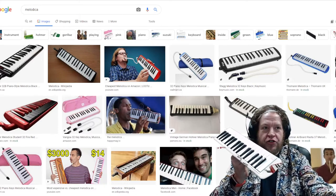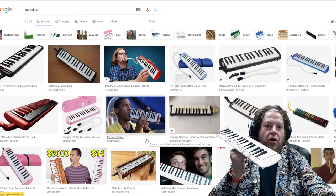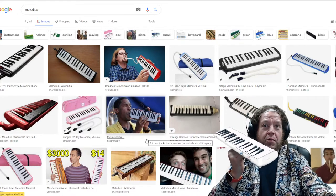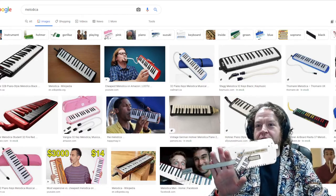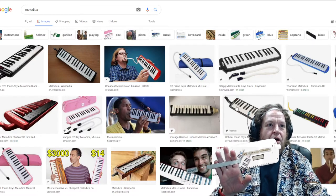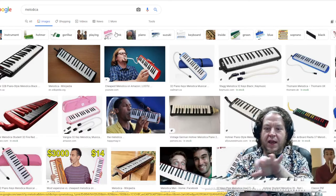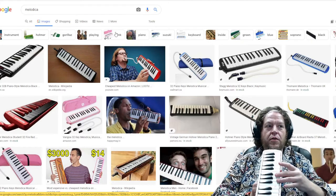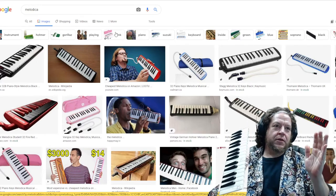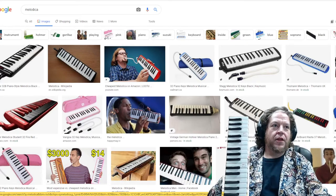This guy right here is a huge inspiration. If you don't know who this is, John Batiste. He is the band leader on Late Night with Stephen Colbert. He's also a multi-instrumentalist, and he rocks the melodica. I took inspiration from him, because most people play a melodica either with a mouthpiece, like you see on this guy here, or with the plastic tube. The bonus of the plastic tube is it allows you to have it in front of you and play it like a piano. Whereas with the mouthpiece, you play it more like a saxophone or a clarinet. However, John Batiste plays without anything, just right off the end of the instrument itself, this little nub.